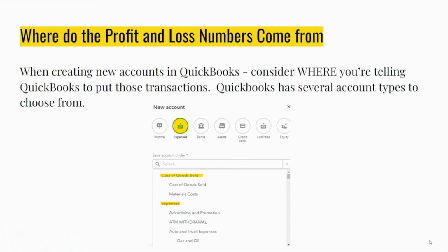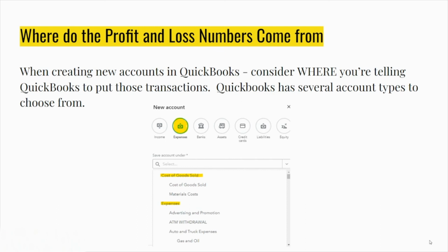You can also create an asset account. Again, that won't show up on the P&L. That would be something for like machinery and equipment. If you want to record the purchase of a new $10,000 piece of machinery, you would create an asset account. You can also create credit cards. If you get a new credit card, you want to link to QuickBooks. There's liability accounts for any loans that you have, or other similar liabilities.